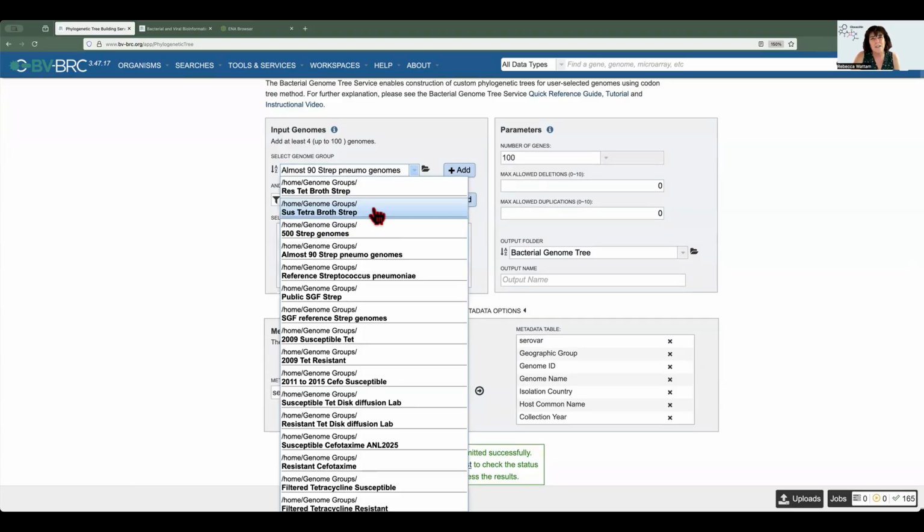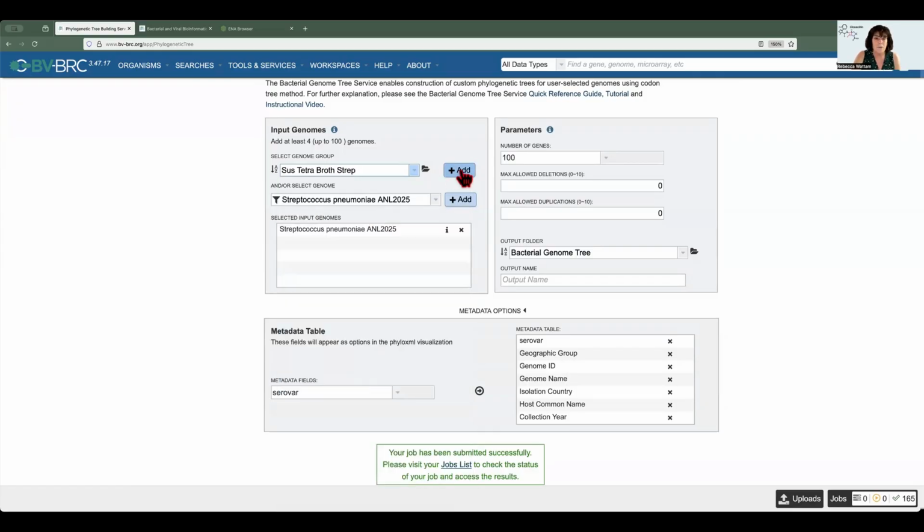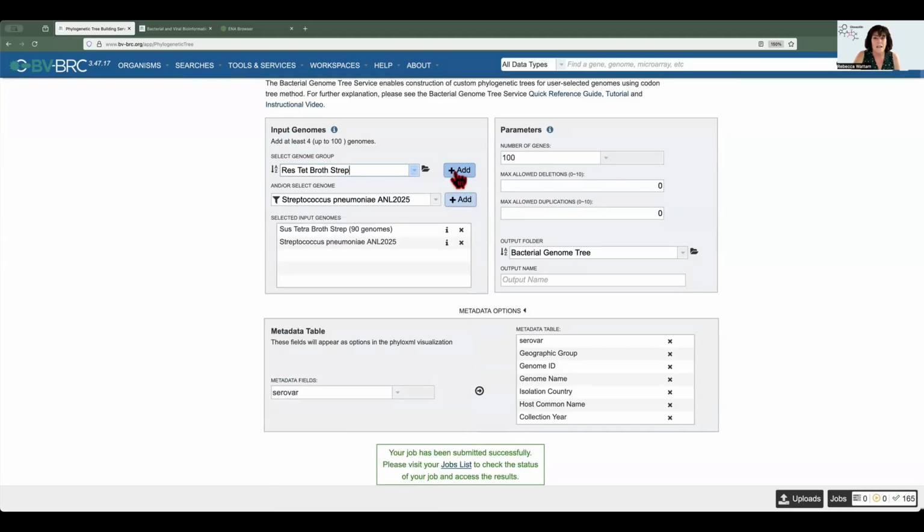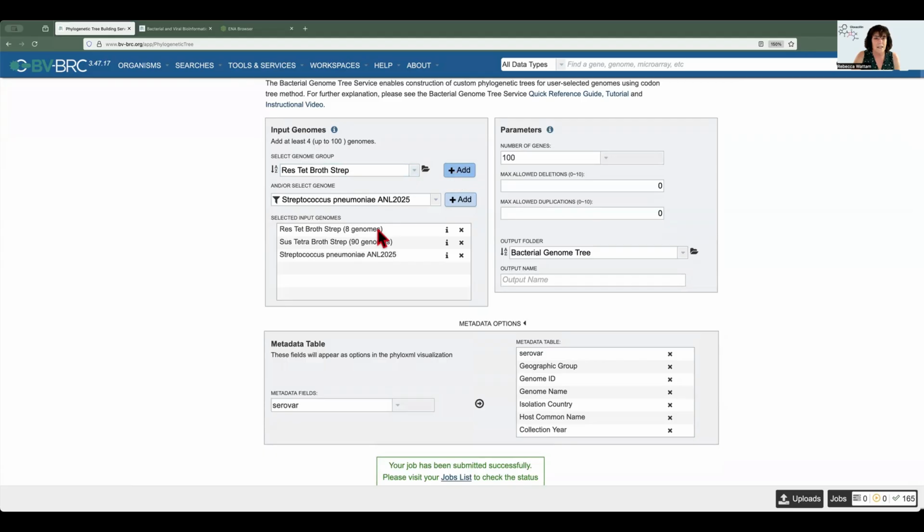I'm torn because I really like a tree when it's well rooted. You'll see it gives you a feeling of deep satisfaction in your soul, but we can be a little less satisfied in our soul just to demonstrate something. So susceptible, add the resistant, add. Did I add it? Yes. There we go. And I want to keep that guy in because he's my private one. And remember, it's tetracycline susceptible. So we'll see how that pans out.